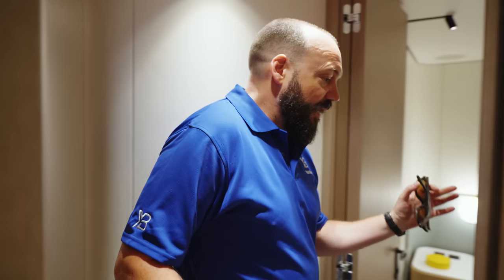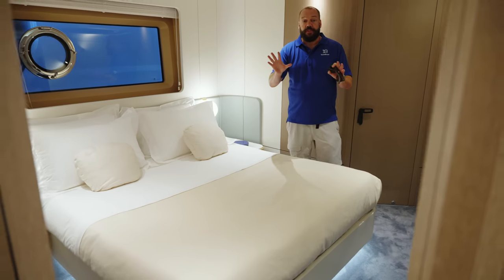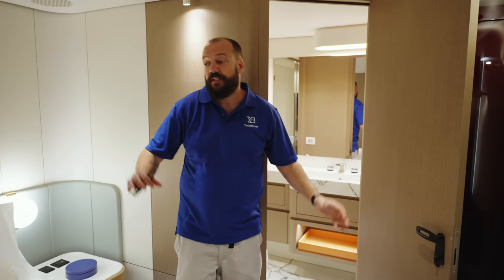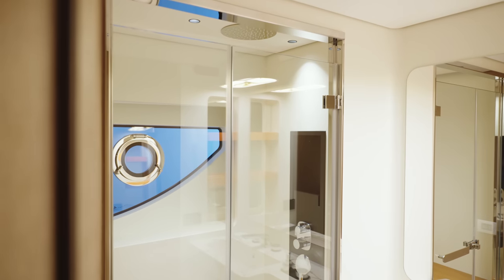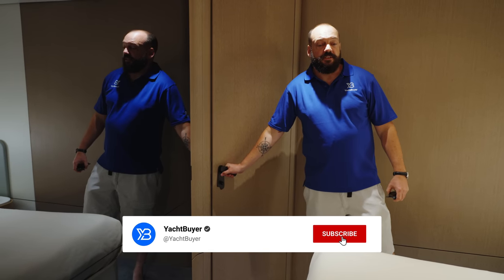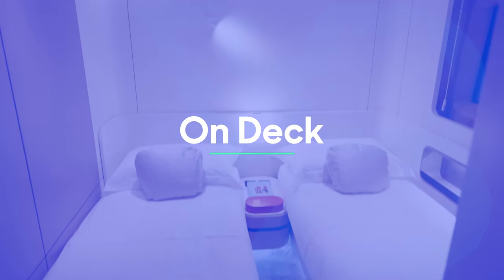Four cabin layout below decks, and where Azimut have done really well is with these two symmetrical double cabins to port and starboard. All four cabins are en suite with good-size bathrooms. I really like that they've given you a twin cabin - much more kid-friendly - and three doubles, with the option for two twins and two doubles. I just don't think anyone quite does this next-generation yacht interior design and finish quite like Azimut; they're very confident and have been doing it a lot longer than anyone else.